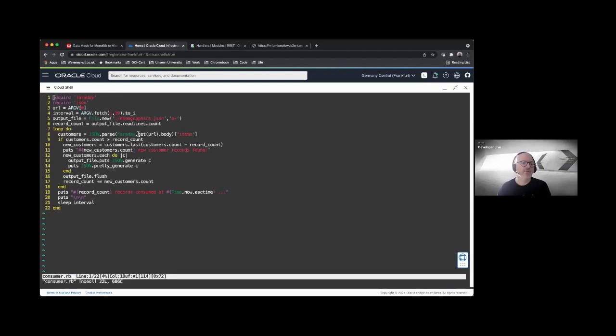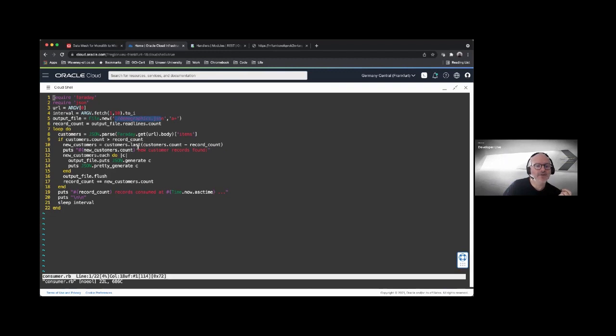If you just have a look at that, it uses a gem called Faraday as the REST client. What it basically does is you give it a URL, and you can optionally specify an interval, and it's going to poll that data product. It's going to put that data into a file called demographics.json.